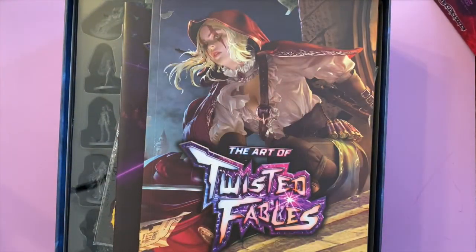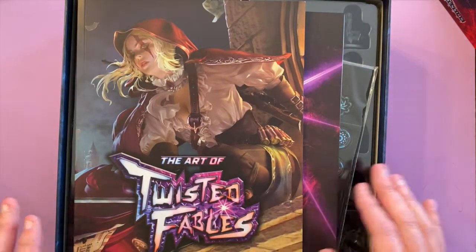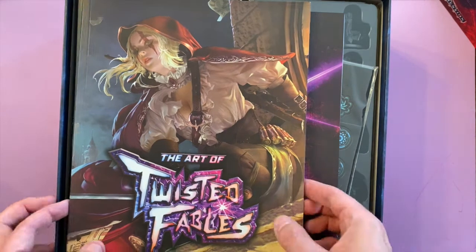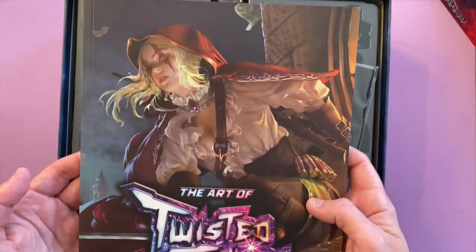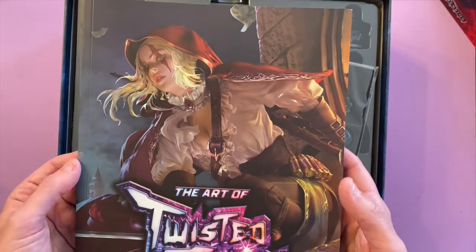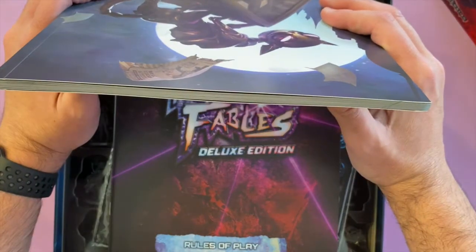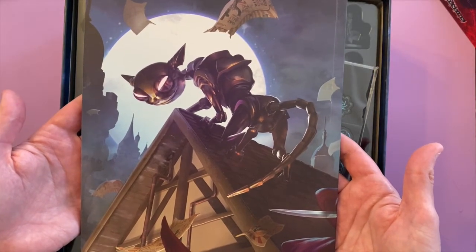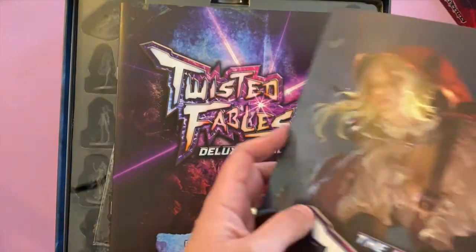Oh my goodness, that is right. I forget what's included in this. There is just so much content in this deluxe edition of the game. This is an art book to showcase what is some epic, epic artwork. It's incredibly thick as well. I don't know if you can sort of see there. I mean, look at this. That is a little bit of Alice in Wonderland vibe there, Cheshire Cat style.